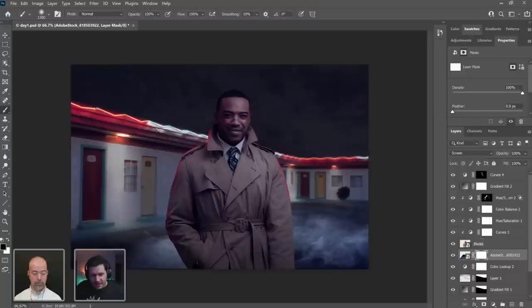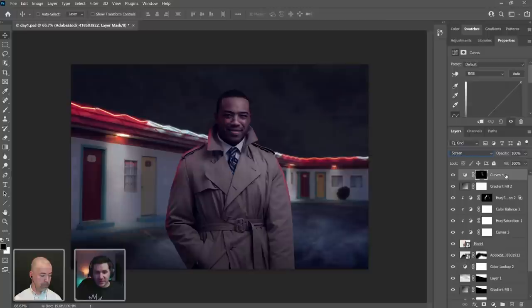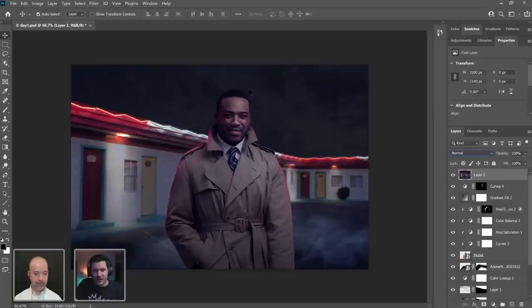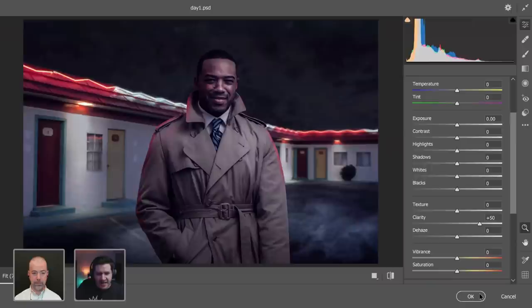And then probably even a little, well, we already set it to screen. Just a little opacity adjustment, something like that will do us a lot of good. And, you know, pop it up to a new layer and I'll do what I said I wouldn't do before. And that's pop out to the camera raw editor, control shift A. And we'll just add a little bit of clarity here because clarity always looks cool and adds this neat element to your photos. So there you have it.